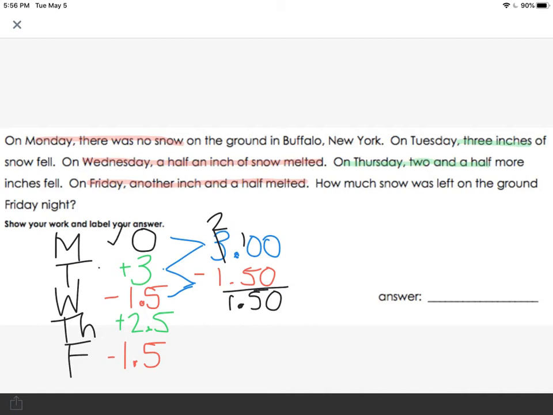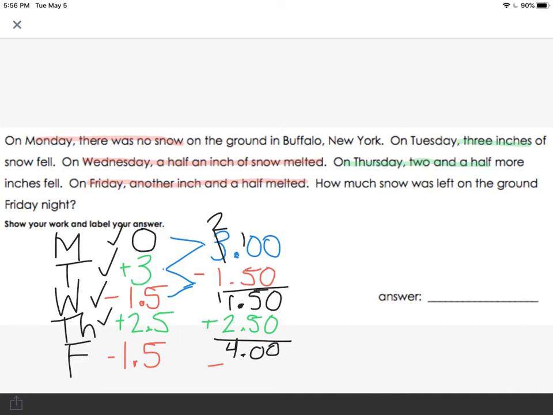Started Monday. We added 3 inches on Tuesday. We lost 1.5 inches Wednesday. That brings us to Thursday. We're going to add 2.5 inches of snow. So adding that together, 0 plus 0 is 0. 5 plus 5 is 10. 2 plus 1 plus 1 is 4. And I'm going to drop that decimal. So now we marked off what happened Thursday night. We were left with 4 inches.